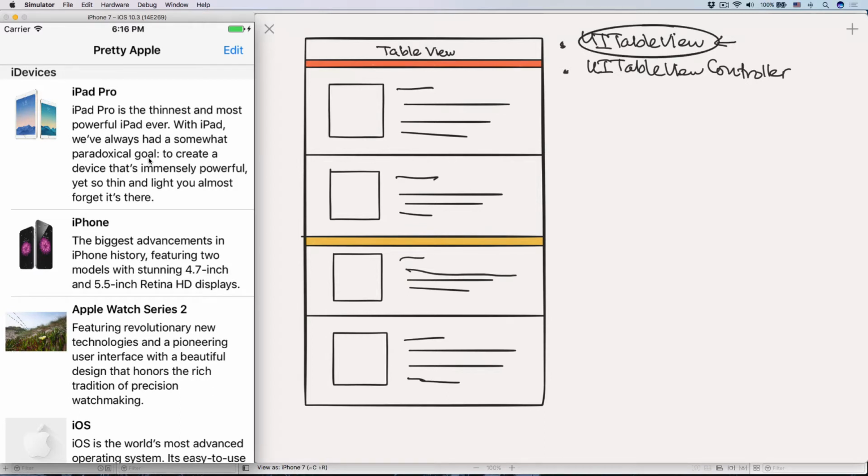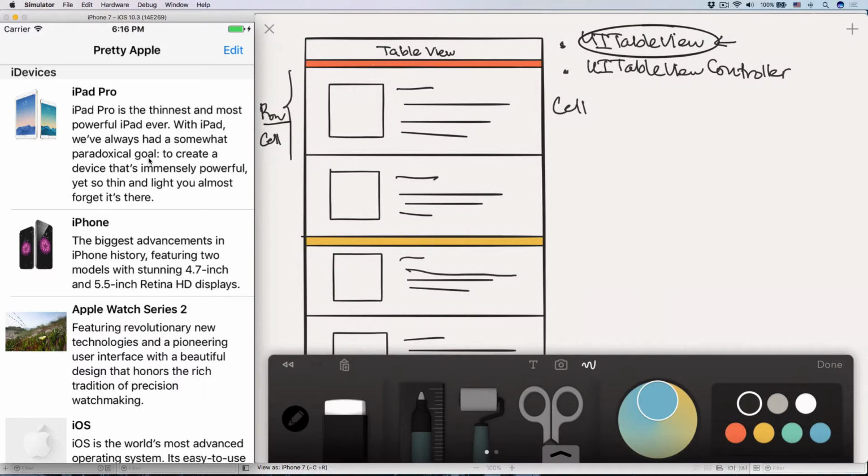Inside the table view, we have different objects or different concepts. Number one is each of these things right here is called a row. This thing is called a row, or in other words, we can call that a cell. We can call that a cell or a row. Let's call this here a cell or a row. Let me have some eraser. Awesome.